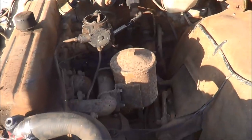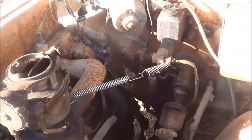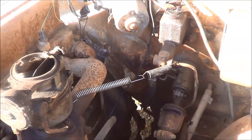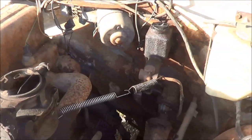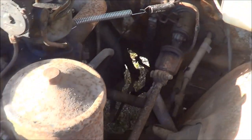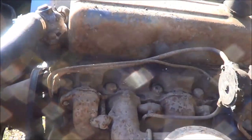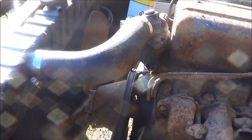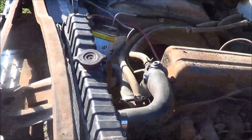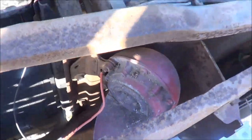After sitting for a little while, the axle seal on the driver's side, on the rear end, started leaking. So I'm not going to mess with the rear brakes just yet. The front ones do pretty good stopping it. It fires right up and runs. Starts pretty easy. The horns were all froze up inside, so I got this horn from like a 49 Chevy, and the horn actually works.